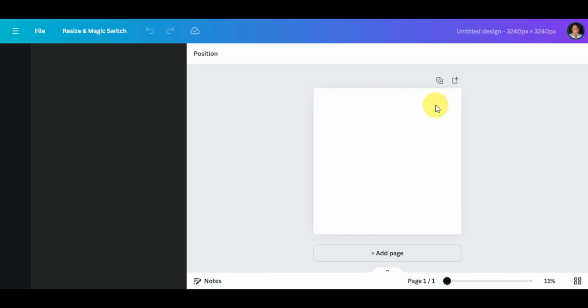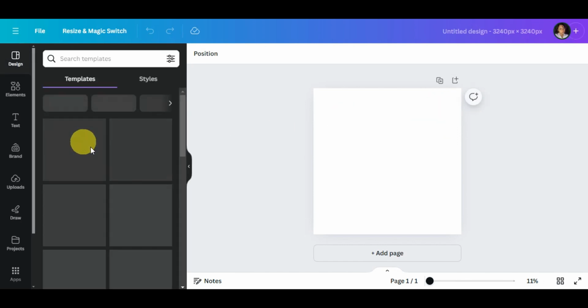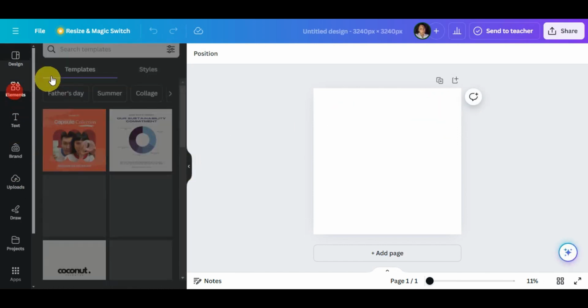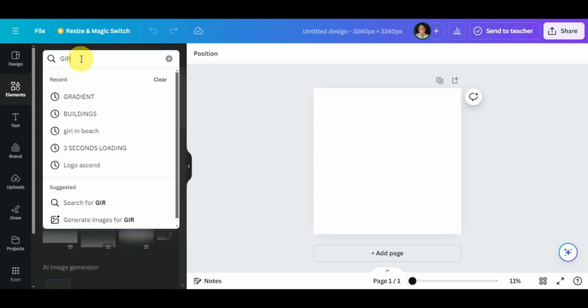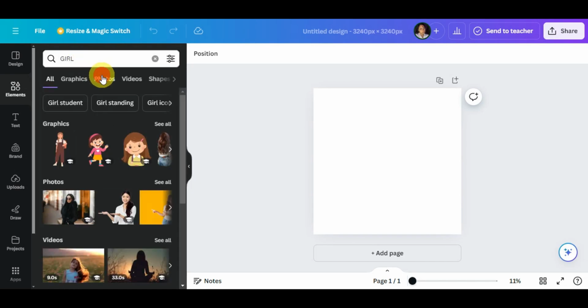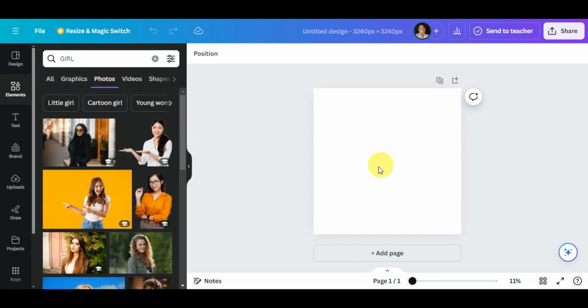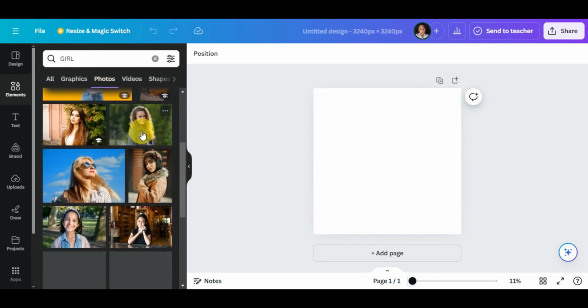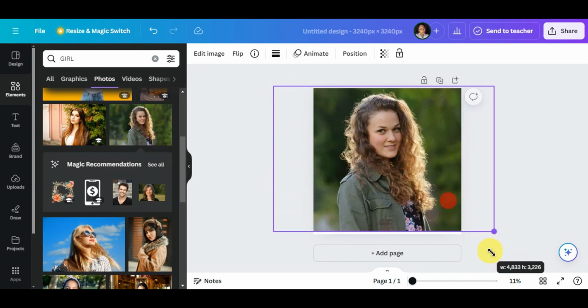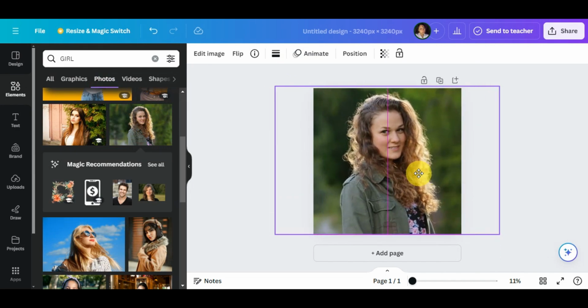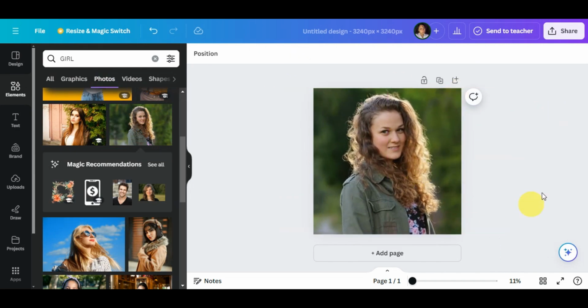So here onto the editor, you could go ahead and add in your own photo that you want to go ahead and split for your Instagram. But since I don't have a photo here onto my end, we'll try to use an image in here of a girl. So we'll use elements for this and we're going to click onto photos in here to go ahead and add that. So let's choose this one and we could go ahead and try to resize this onto our screen. Now right after, we'll just have to make this one onto the center and this is how it should look like.